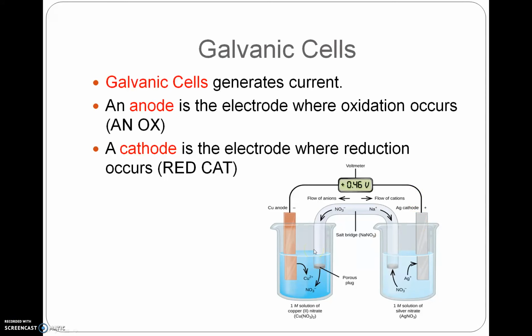The copper metal at the anode is moving off into the solution as an ion, which makes the electrode lose mass, and it forms a V shape at the bottom of the anode. And then the silver electrode gains mass as the copper ions in solution combine with the electrons that came from the anode. The salt bridge here acts to balance the charge of ions to help prevent charge buildup. And the voltmeter measures cell potential.